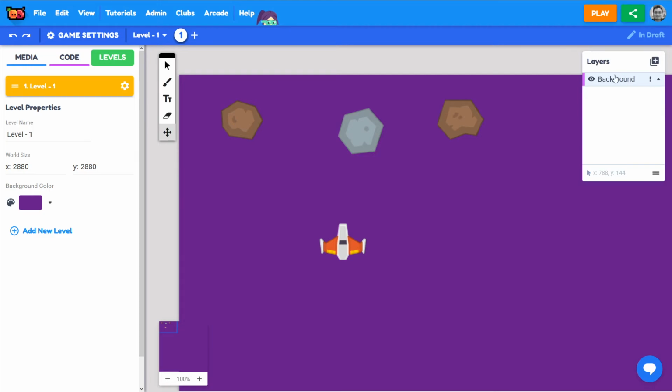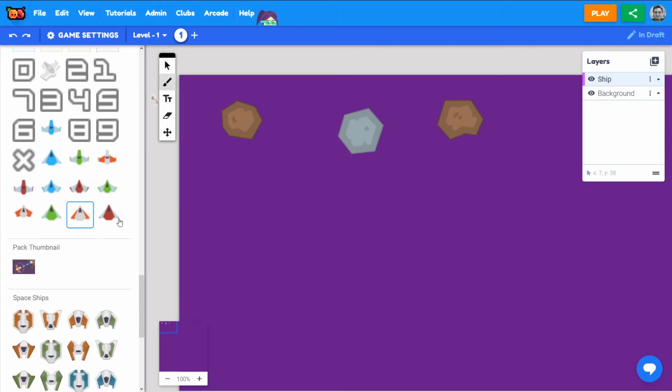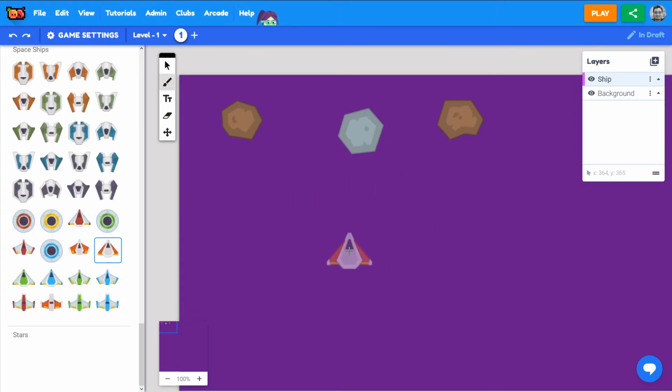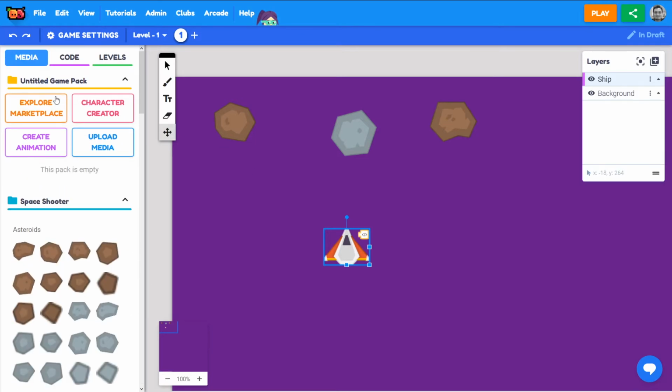Yeah, we could make a new layer. We totally could make a new layer. If you click on layers there, click on the plus, make a new layer, and you could call this your ship, and maybe you could put your ship on that layer instead. So I might, because my ship right now is in the background layer with everything else. I delete that and put it in the ship layer. Then we've got things a bit better organized.